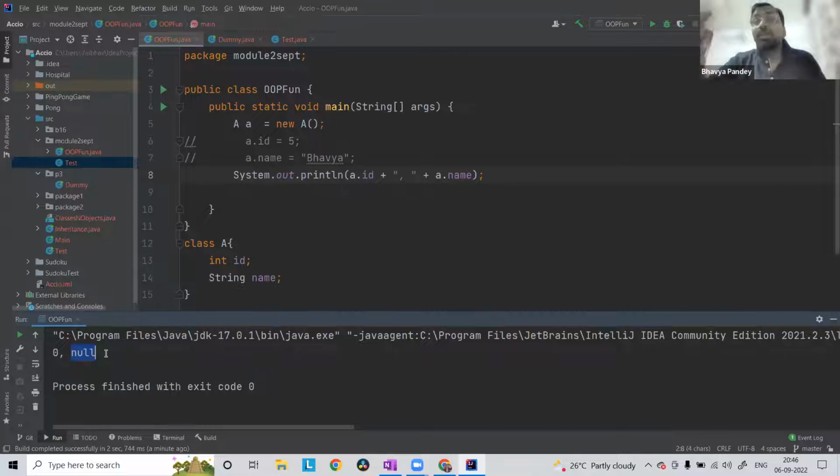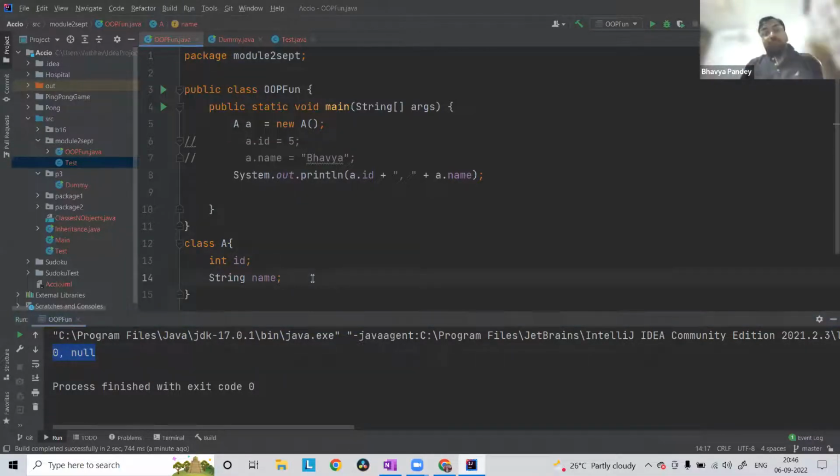If it's a boolean variable, it will give false there. If it's a double, it will give 0.0, something like that. Where is this happening? It's happening inside the default constructor that Java gave on its own. I have not made any constructor here, but Java is still doing this. So behind the scenes, Java itself has made one constructor for this particular class for doing this thing. Okay, so this is what I wanted to tell you.